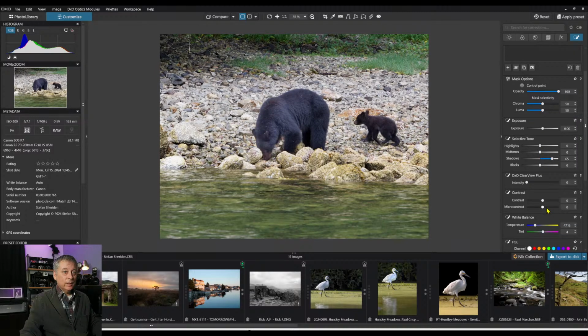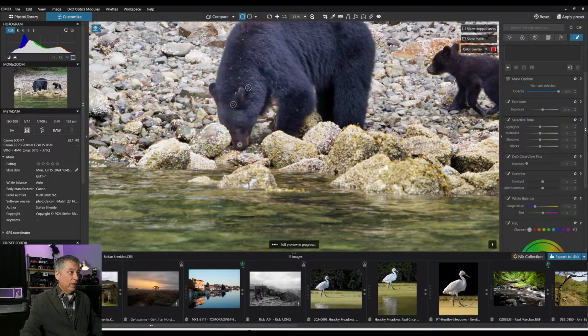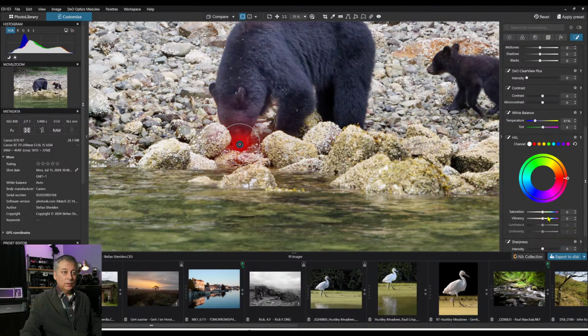Let's add a little micro contrast. And it's a little bit of a brown on the tip here. I try and accentuate that by just pushing the vibrancy up. Let's see, that might be too much. Maybe a little saturation. There we go.